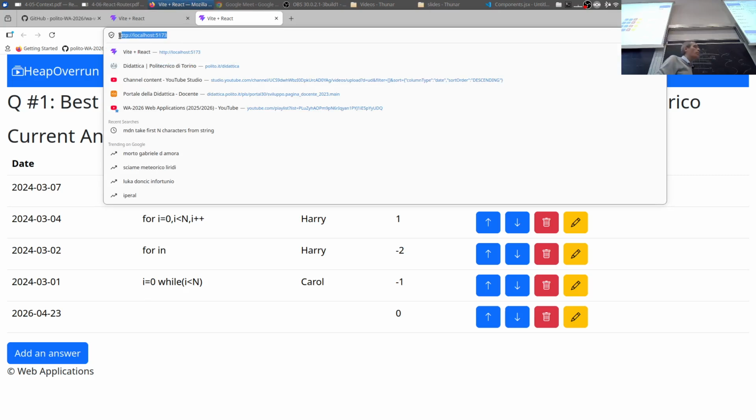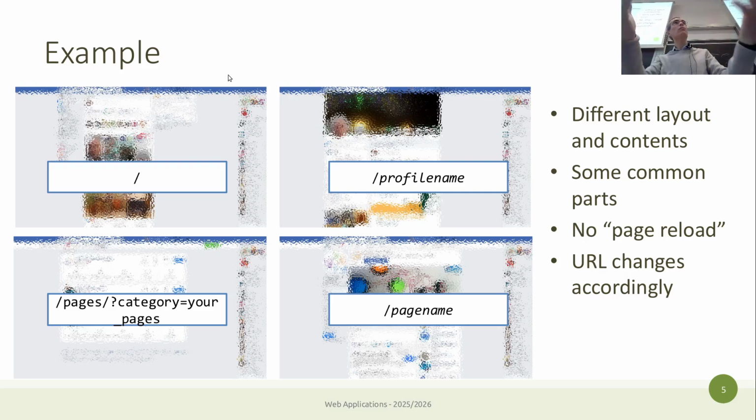Of course, a small application can handle everything through a state. A bigger application probably wants to use the traditional way of handling pages and views. Here it's Facebook, it's blurred, but you recognize it; the interface is a bit old because the slides were created a number of years ago.